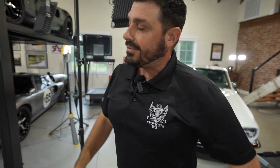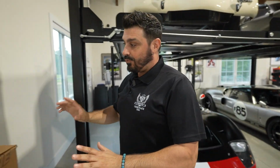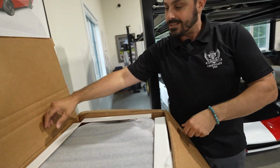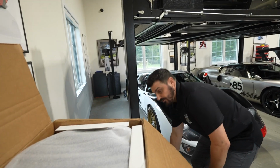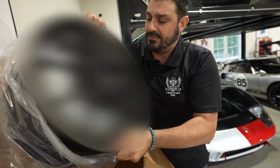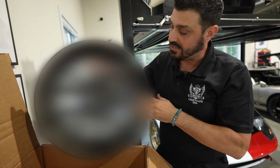I wanna show you, we just got some wheels. Check these out. And these wheels, extra round. Some people have some kind of round wheels, but I got extra round wheels. I'm an investor, I do a lot of business things, but my business today is ordering round wheels. Got this cardboard. Gotta recycle this, gotta be good for the environment. All right, look at these. Oh God, they're heavy. Look at this, Forge line wheels. If you notice the round on this is exceptional.